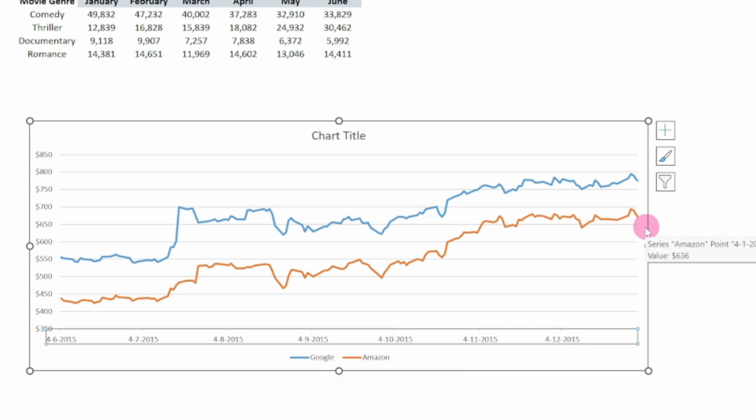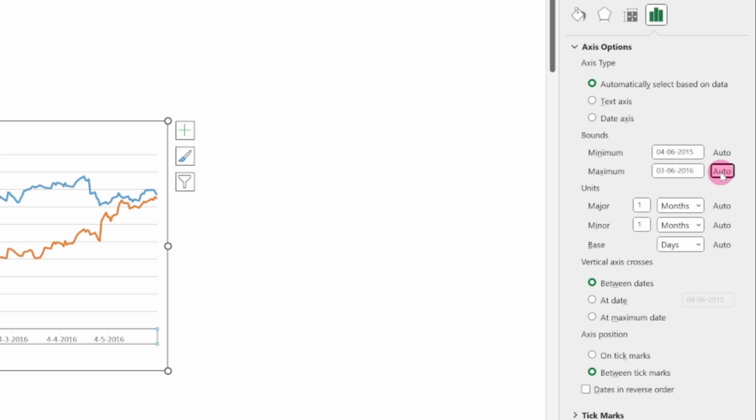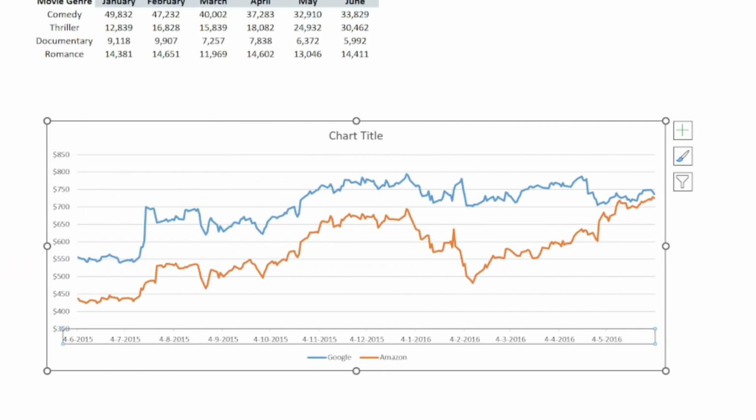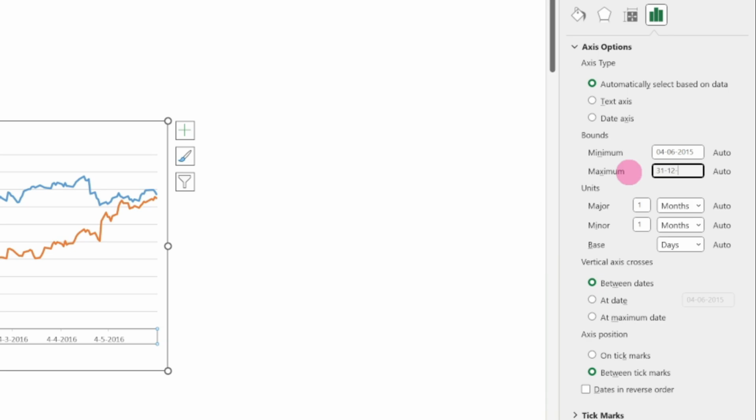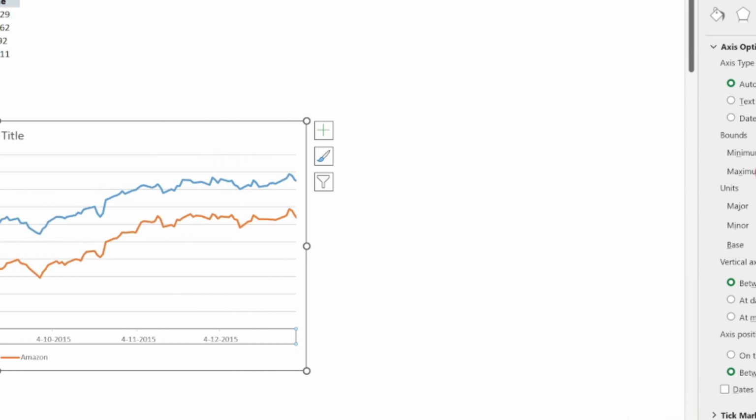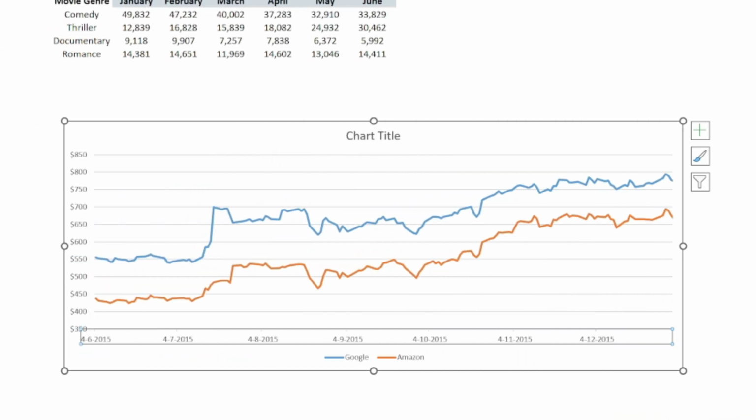Rest of the chart is being hidden. It is not removed, it is hidden. The moment I click reset, it will come back again to the original value. So if I want to change it, then I can change like that, like this. So if your boss or if your client is asking you to show the chart only for this particular period, then you can modify that one using this format axis options.